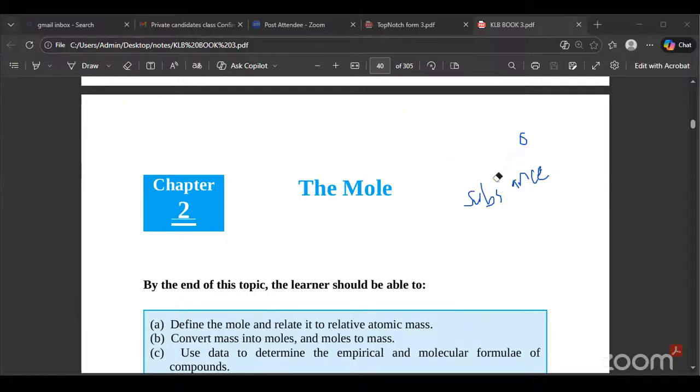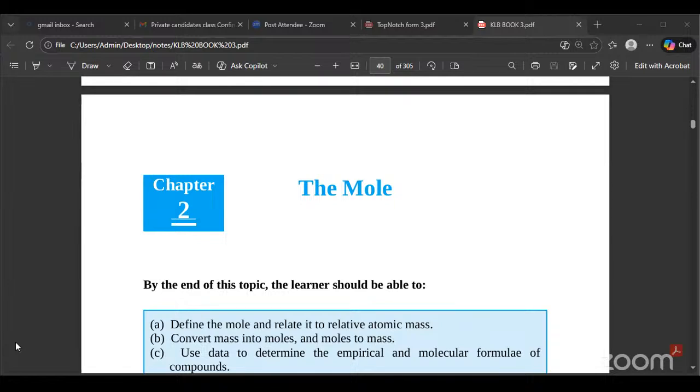I'm saying this one is one of the easiest topics. You just have to begin, especially during the introduction, because it is what will help us all through this topic. If you don't know the introduction part, where we have the Avogadro's constant and the interconversion between the mass and the number of moles, the RAM, or what you call the RFM (RAM is the relative atomic mass), we'll be talking about that one.